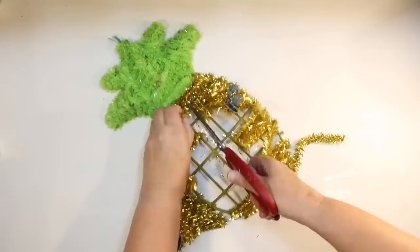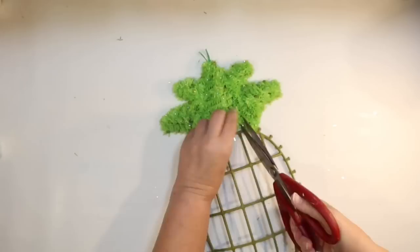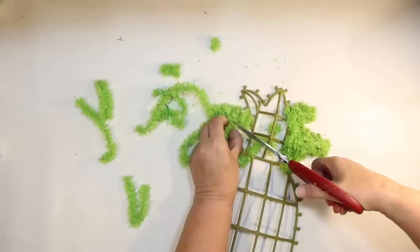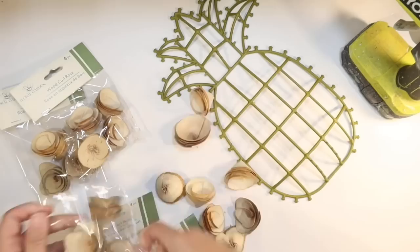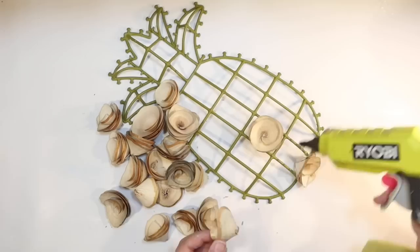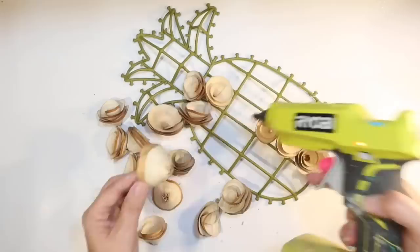We're going to take one of these little tinsel pineapples from the summer section at Dollar Tree and remove all of the tinsel on it. Be careful though, it does get messy. I basically just want the little pineapple cage under here and we're going to decorate this and make it really pretty. What I want to decorate today is my coffee bar with a summer pineapple theme, but also a tier tray as well. Now this is what we're going to form the pineapple with — these little wood curl roses, like sola wood flowers from the Dollar Tree. You get four in a package and I want to form the actual pineapple part with these. They're wood, so I'm going to leave them just raw wood. I think it's going to give a really fun texture that's going to make it look like a pineapple.